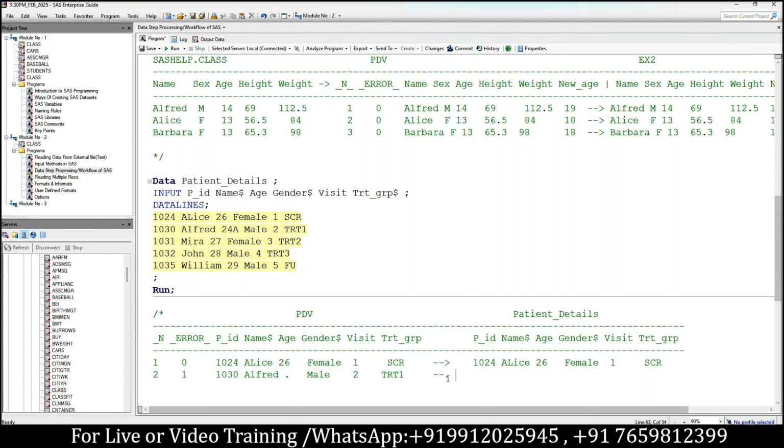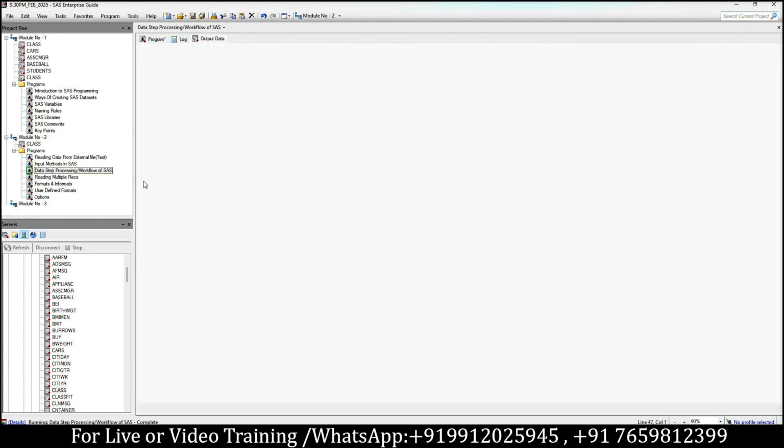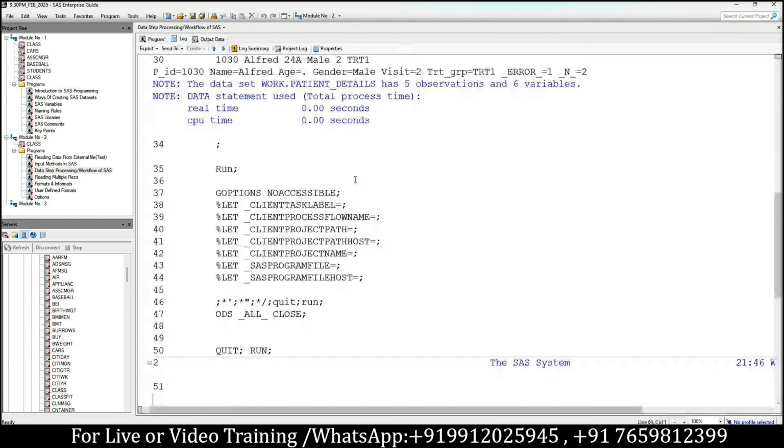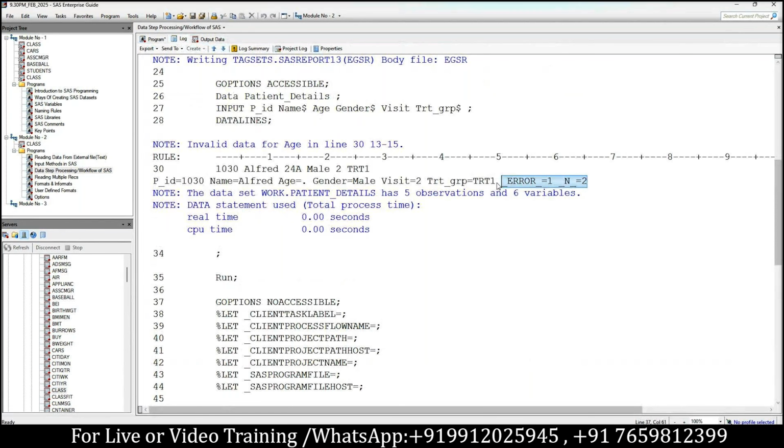This record it will send to the output once the SAS cursor reaches the run. So guys, once it reads all the variable values, the SAS cursor reaches the run. For the next record, it will start again from the beginning. Like this, it is going to read. Same information it will display: underscore n underscore 2, underscore error underscore 1. While reading the second record, there is an error for age, 13 to 15th position.